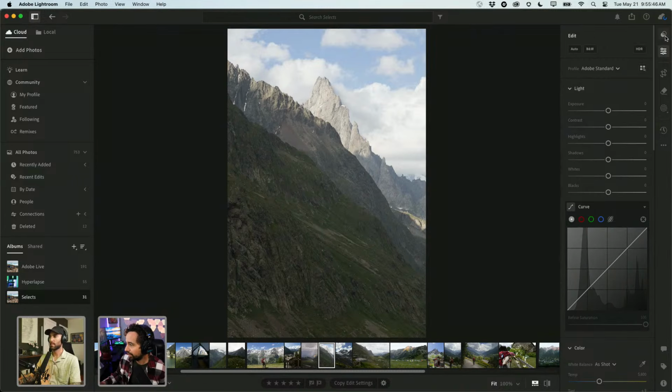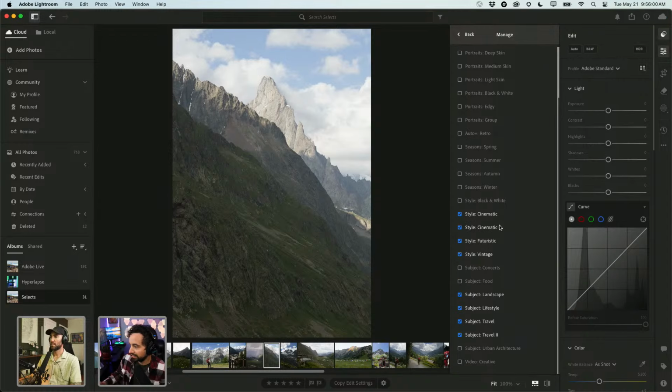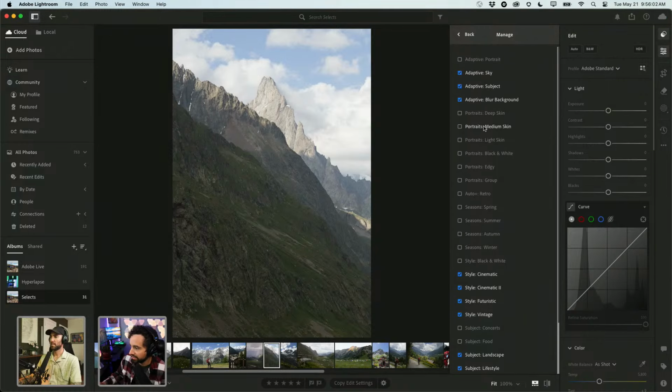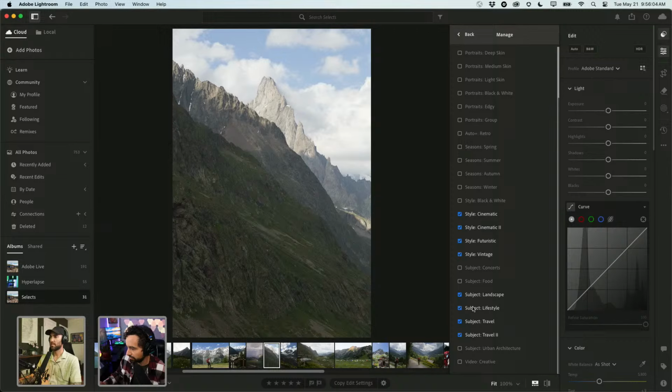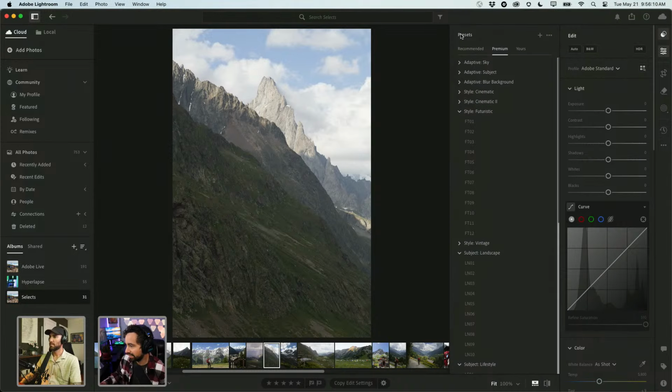So if I go up here to the top right, now we're looking at presets. If you have the Lightroom Creative Cloud membership, you get a ton of premium presets. These aren't even all of them. If I go to manage presets, you can see there are tons. I'm filtering right now by the ones that I tend to use the most, but there's so many. There's concerts, food, creative, auto, portraits. I've messed around a lot with the default presets. If you have Lightroom, everybody has these presets.